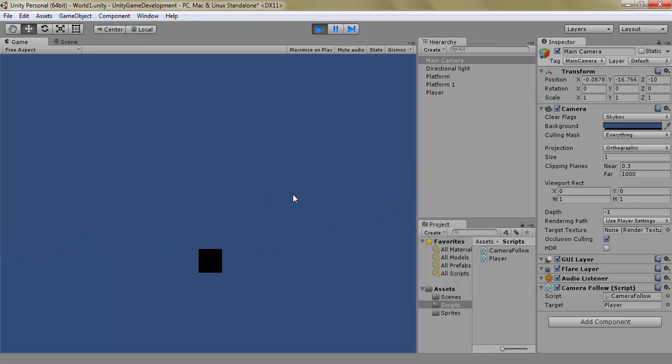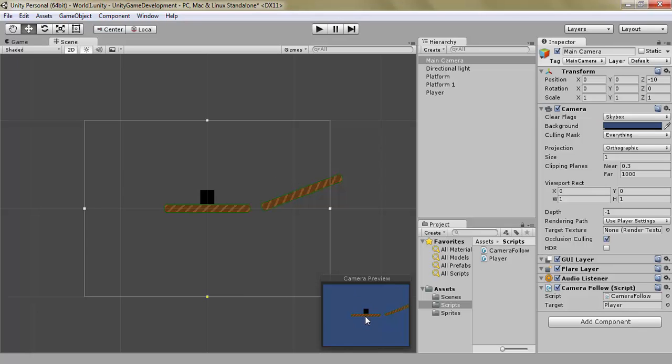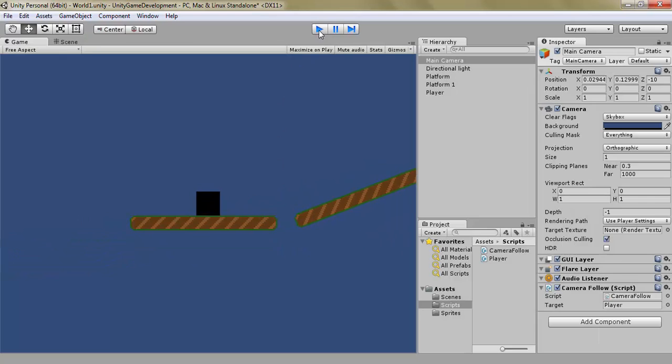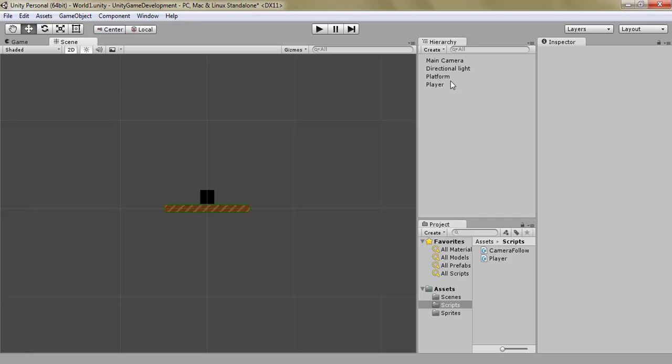You might also notice that if we fall, the camera at some point is not going to be able to keep up, as well as we don't die at some point, but that is going to be fixed later on, so don't worry about that for now. The important thing is that we have our player at the center of the world, and now we can build something. So let's delete this.